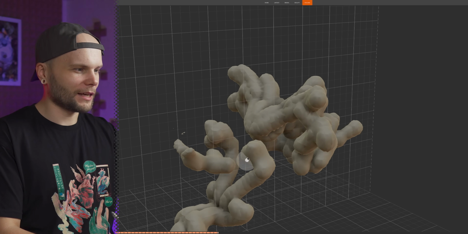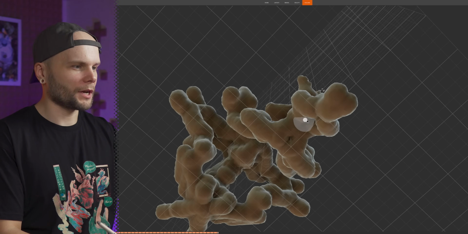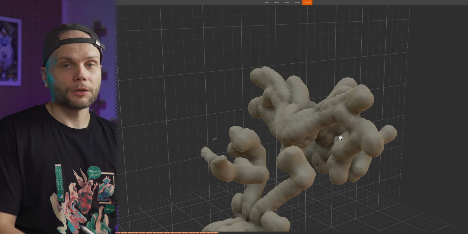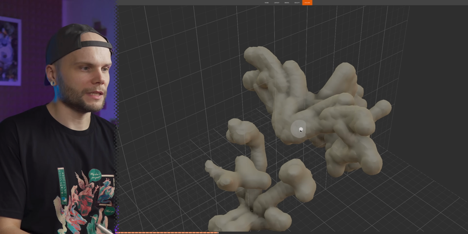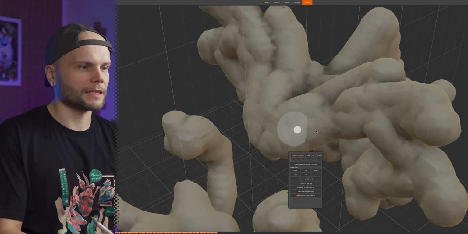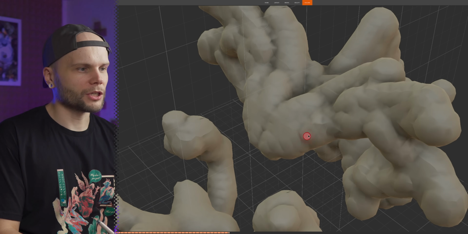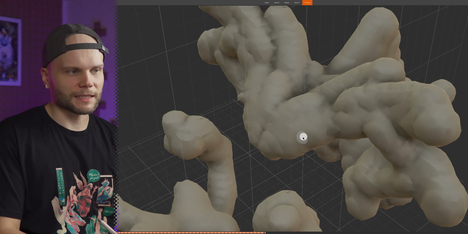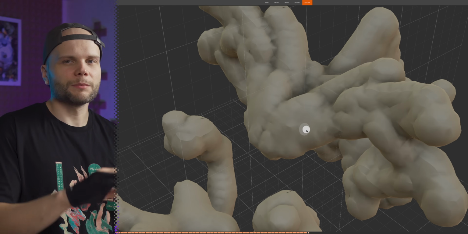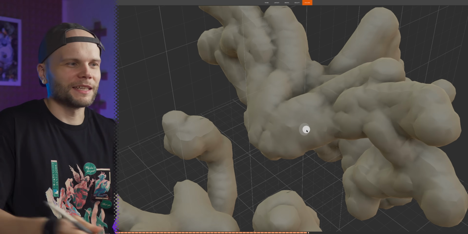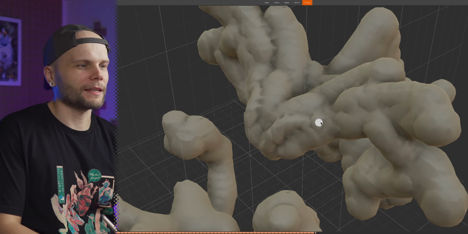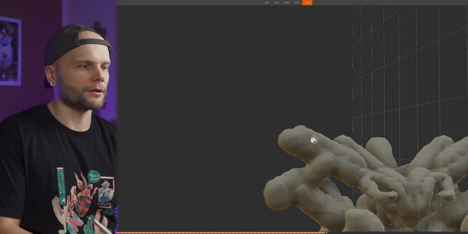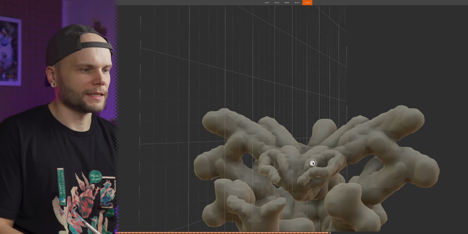But yeah, you can see I can remove stuff. This is the kind of mode we're working with. There are no limitations, but it's also kind of hard to work with. We can increase the resolution and make things a bit more detailed, but working on the actual surface is still pretty hard because it's constantly changing the topology. That's because it's like voxels. Think of it as a smoothed version of Minecraft modeling, where cubes just appear to add volume and then they smooth together to form a more consistent shape.